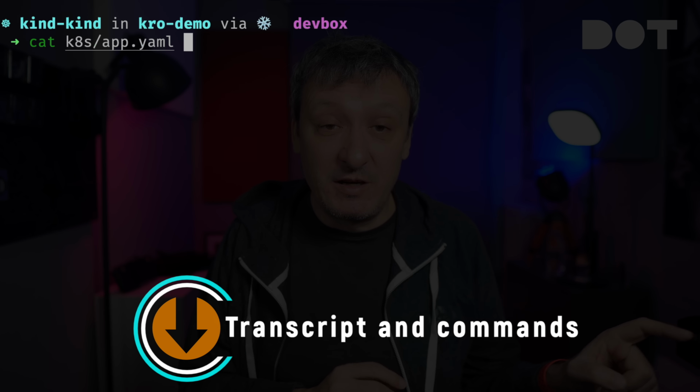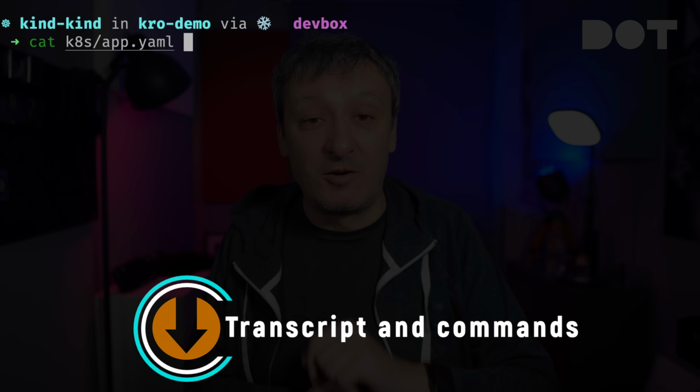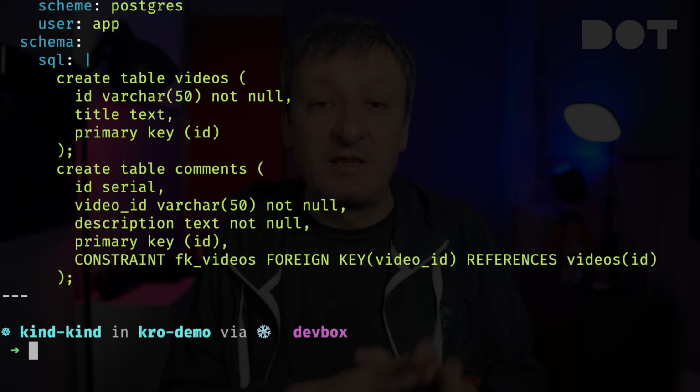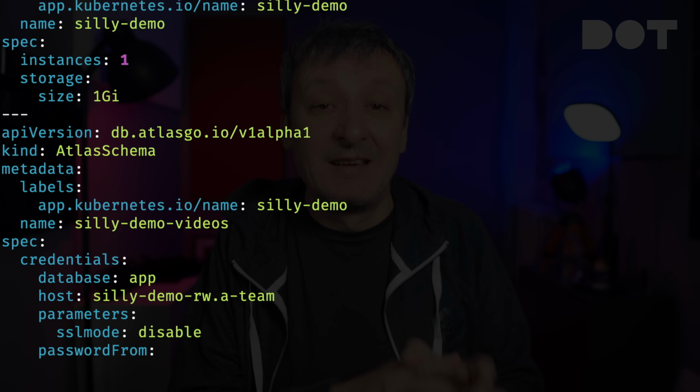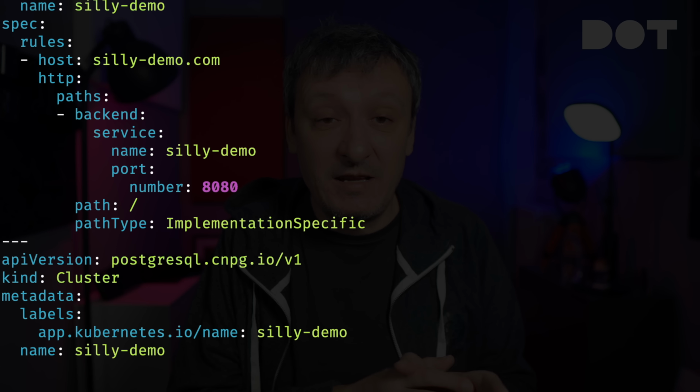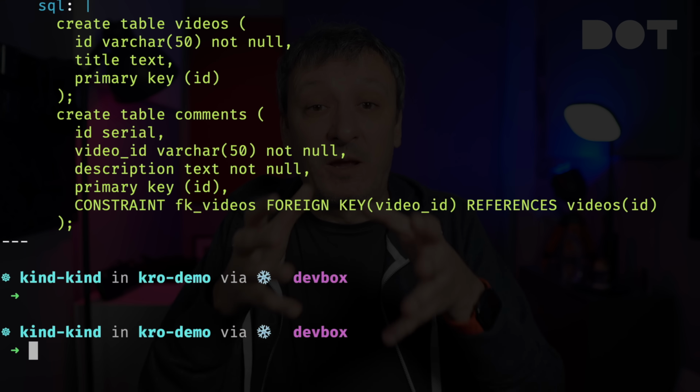Here's the definition of an app I would like to convert to a CRD and a controller with CRO. There is nothing special about it. It is a relatively simple set of manifests that should result in an application and a database running inside the Kubernetes cluster. What I want is to convert it into a new CRD called application that people should be able to use to create instances of their applications without having to worry about deployment, services, ingresses, PostgreSQL, database schemas, and whichever other low-level details are required to run stuff in Kubernetes.